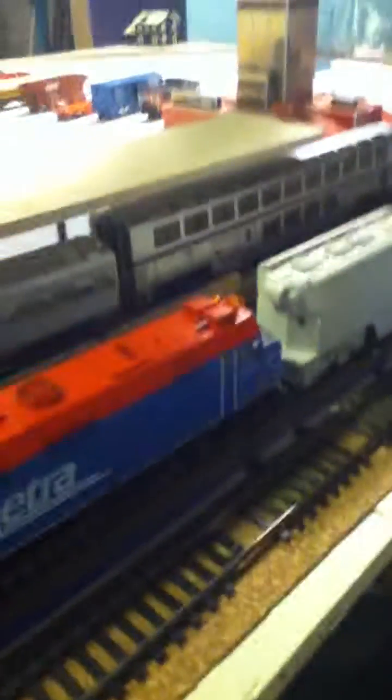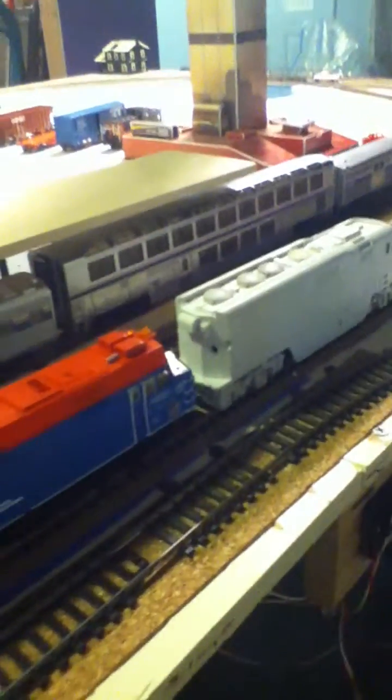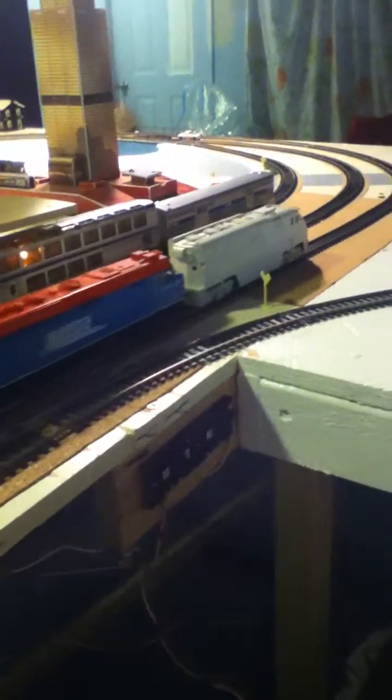For double header operation, I tested this locomotive with both the F40PH and the F59PHI, which I will call MP36, even though it's not an MP36. I tested it earlier, so now I know it's pretty good for double-headed locomotive operation, because it had no problems. Let's keep moving.